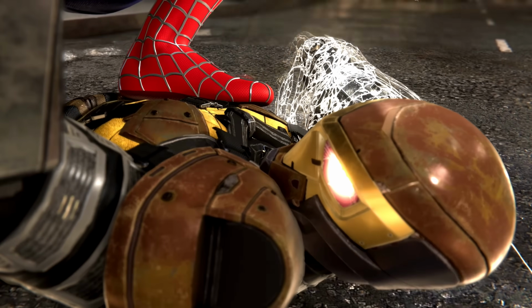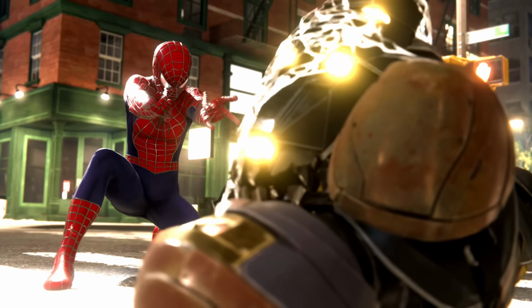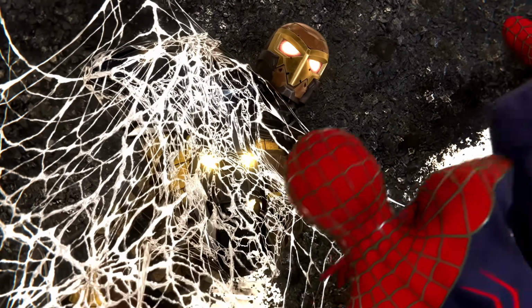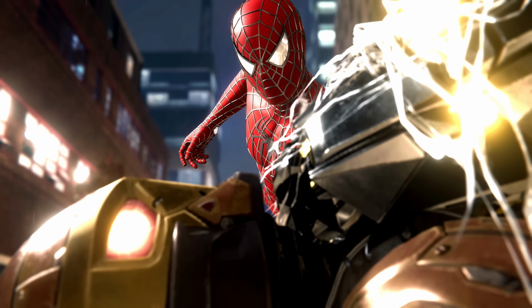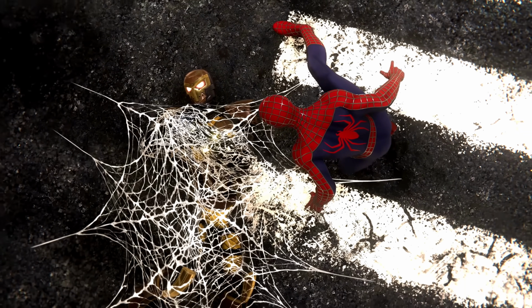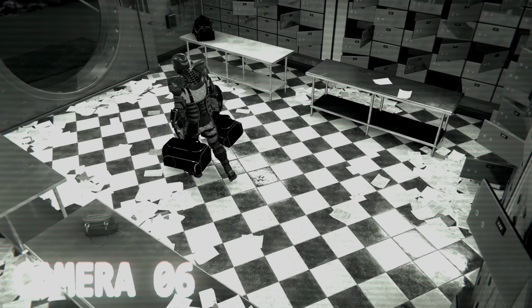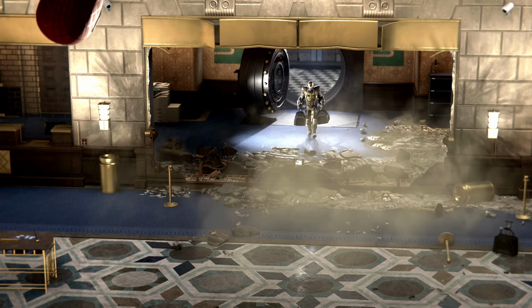To be honest with you, I actually think it's really cool, and I like that they're providing that as a choice for people. It doesn't really bother me. I can tell you up front that I will not mess with the iconic look of a suit. For me personally, if I have the opportunity to wear the Raimi suit, I'm going to wear the Raimi suit the way it was designed and the way it should look, the red and blue look.